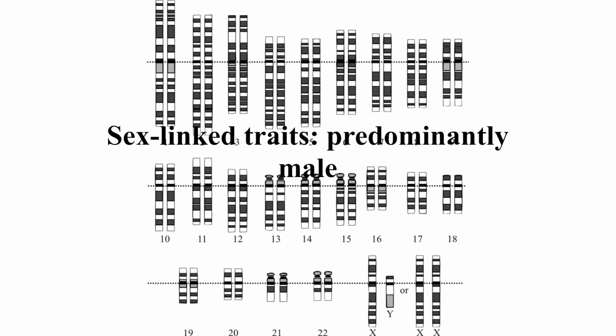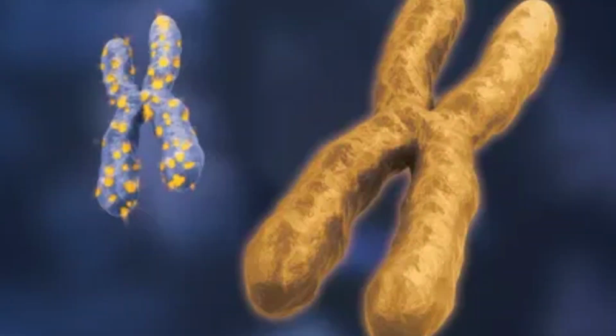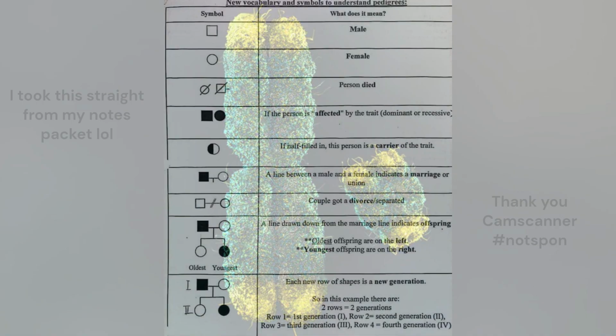Sex-linked traits show up predominantly in males because males have only one X chromosome. Typical males. There are like a couple conditions where biological males have more than one X chromosome. Again, not getting into that, but those do exist. There are exceptions. Sex-linked traits are commonly caused by genes found on the X chromosome, and most are recessive, meaning they will not be expressed if a dominant allele of the same trait is also found in an organism's genome. However, as males only have one X chromosome, as opposed to the 2 of females, they are much more likely to experience sex-linked recessive traits, as they only need one copy of the recessive allele for it to be expressed.